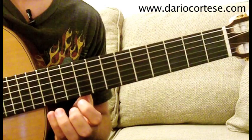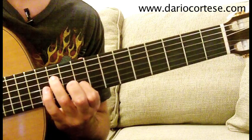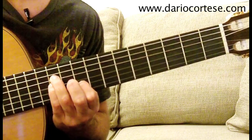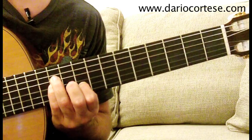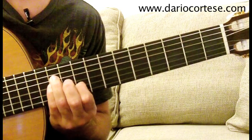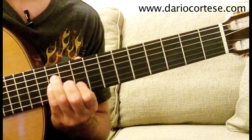We're now at the beginning of the B section of the melody. Let's play the 11th on the D, 9th on the B, 11th on the G, top E, open. 9th on the B, 11th on the D, open E, 9th on the B. So the arpeggio goes like this.